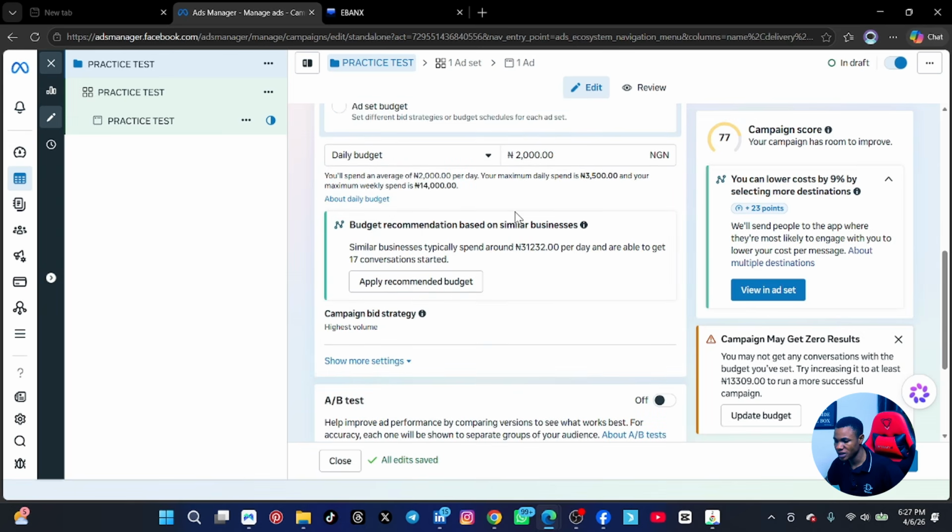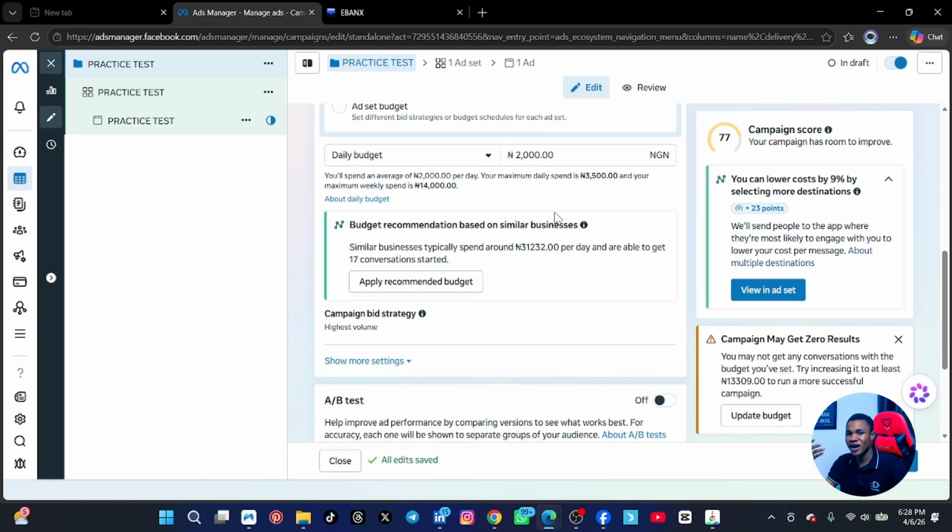And you can see that we have daily budget here. You can put how much you want to spend per day, but remember that any advert that will convert should last for at least 6 to 7 days. So before you even know that your ad is doing well, you have to allow it 7 days. It means that you are going to spend 2,000 naira per day for 7 good days before you can even know if that ad is doing well. Some people run adverts for 2 weeks, 1 month, so that the longer it stays, the better it performs.